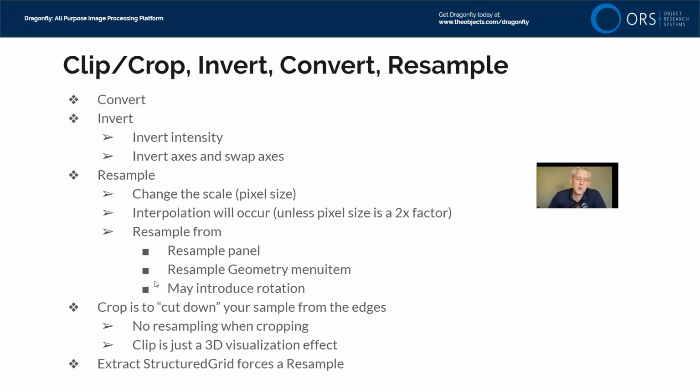The agenda for today, we will be first looking at convert, and this is how you convert a data type of an image. Sometimes you have images that are type byte, where you have an 8-bit image that may have intensities between 0 and 255, or you may have type unsigned short, which is sometimes called a 16-bit short image, where the intensities may value between 0 and 65,535, or you may have float or other data types. So convert is how you're able to convert an image from one data type to another. Very, very simple, quite uninteresting, but sometimes you need it, and so we'll show you where you can find it.